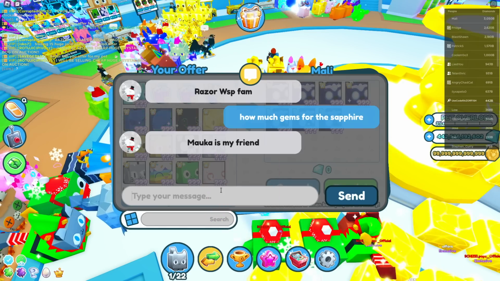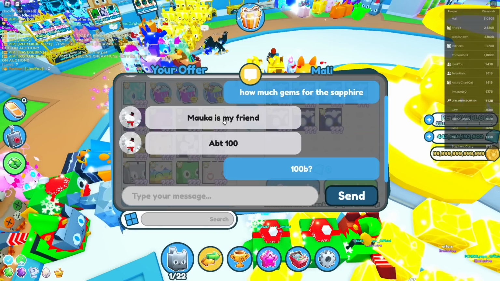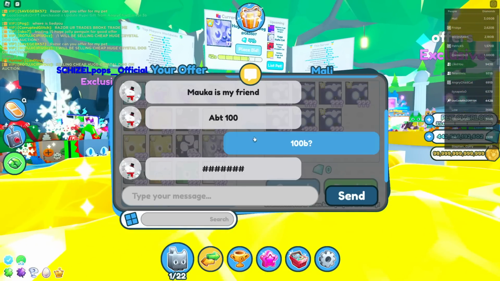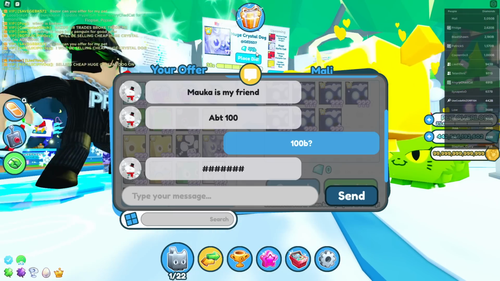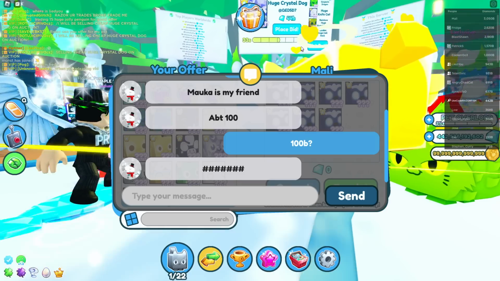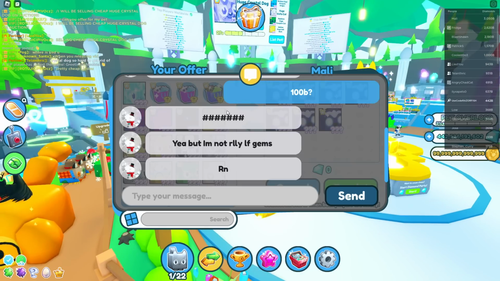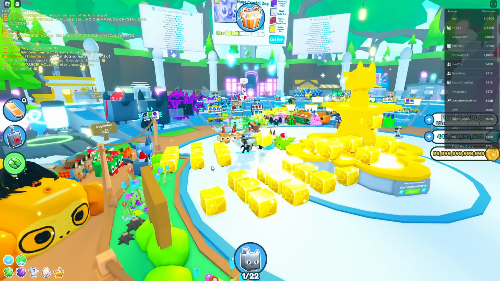Mocha is my friend. About 100. 100 billion? Wait, what? Does he want 100 billion for it? Yo, no way you want 100 billion for it. Nah. Yo, someone's bidding a huge crystal dog for 44 billion. That's kind of high, right? I think. I don't have the gem values memorized yet, so I'm not 100% sure what all the gem values are, because gem value gets kind of confusing for me. He said, yeah, but I'm not really looking for gems. Oh, no, he's not looking for gems right now.